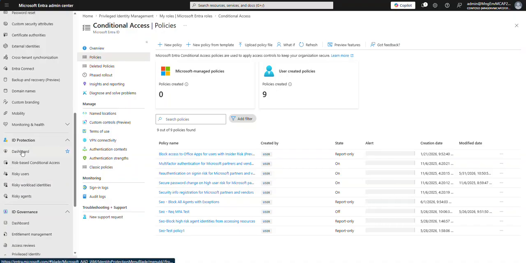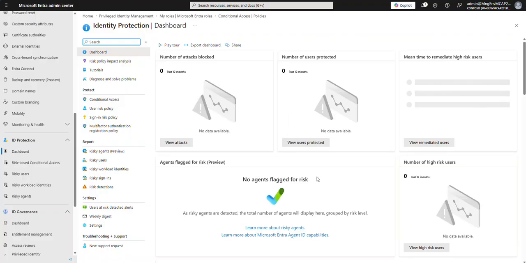Let's go into the dashboard. And then here you will see those risky agents. I don't have any agents actually in this tenant, and therefore I don't have any risky agent either. But if an agent does anything and is deemed risky or high risk, then you will see those agents right here.